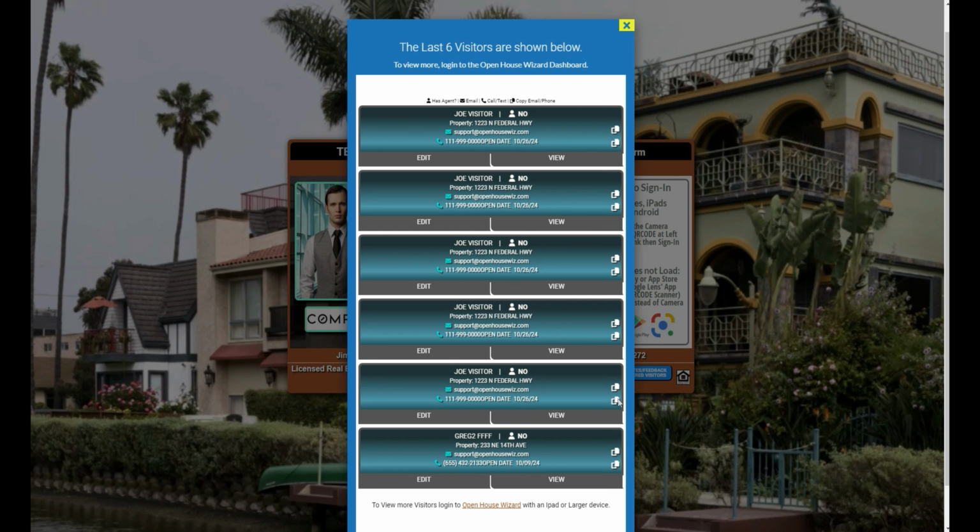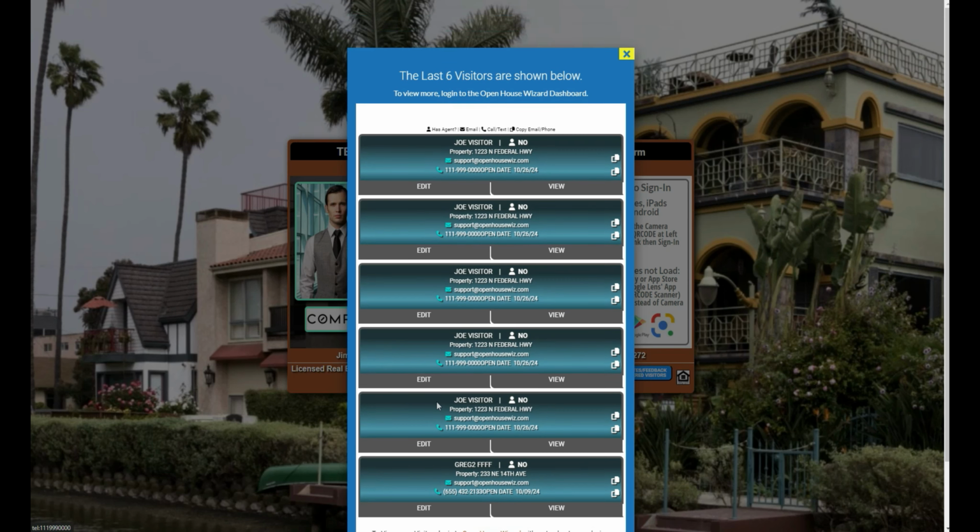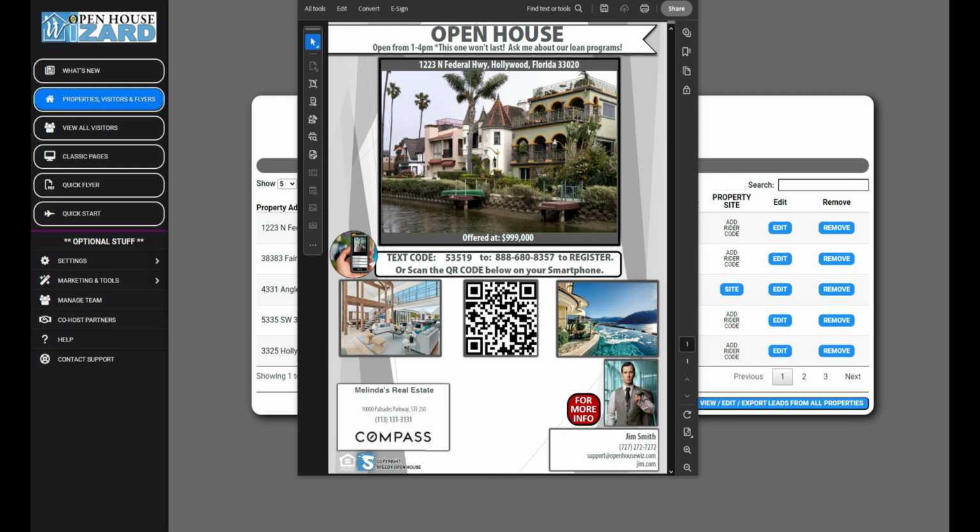Why QR codes are ideal for open house registration. Here's why QR codes are a game changer for open house registration. Touch-free convenience. Visitors register quickly without handling shared materials, perfect for today's events. Fast and efficient. No lines or paper sign-ins. Visitors register on their phones in seconds. Organized data management. Digital storage means no messy handwriting or misplaced info. Easy follow-up. Stay connected with visitors post-event, sending thank yous, property updates, and more. Using QR codes with Open House Wizard is the ultimate way to keep open house registration professional, easy, and seamless.